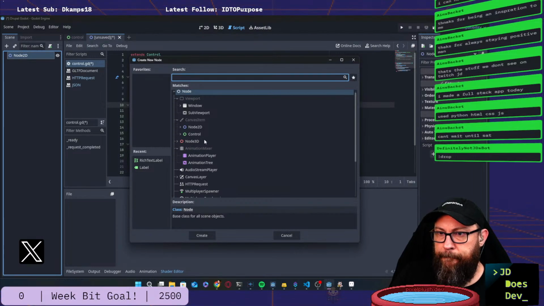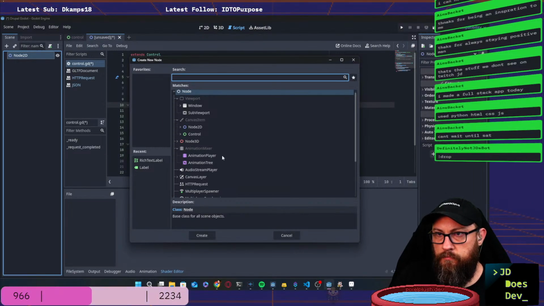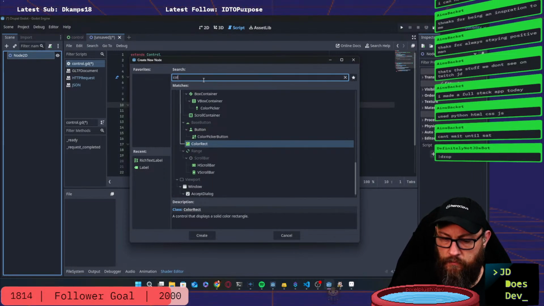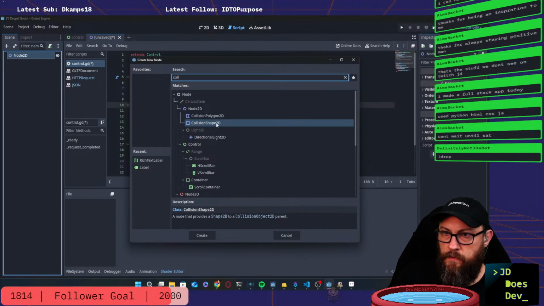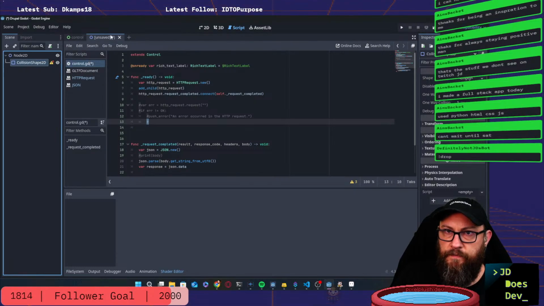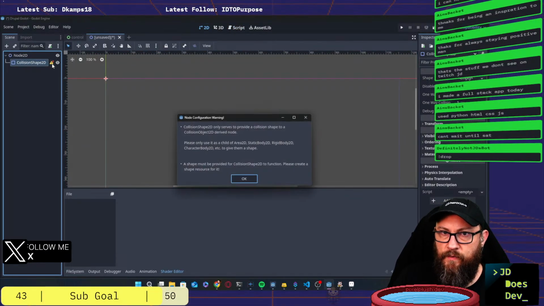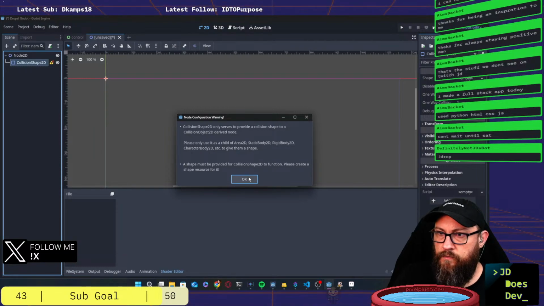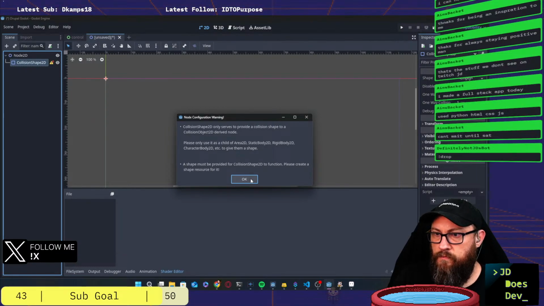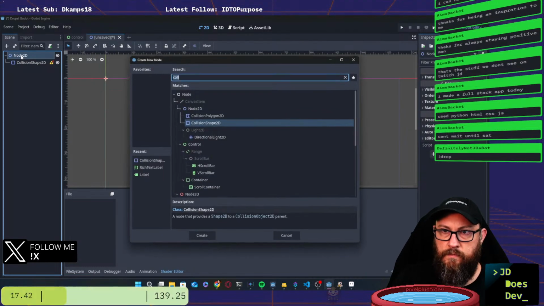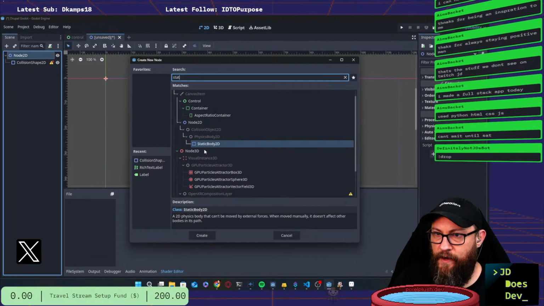We're going to add collision shape 2D. There, we're going to add in our... why are you young? Ah, static body. That's what I meant.